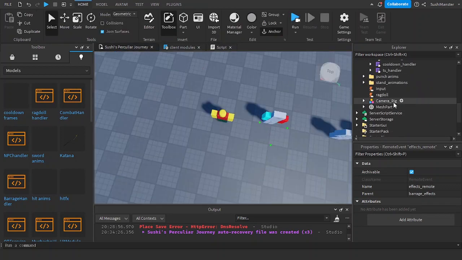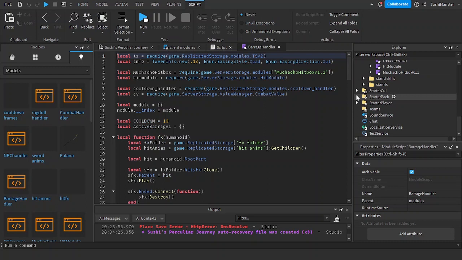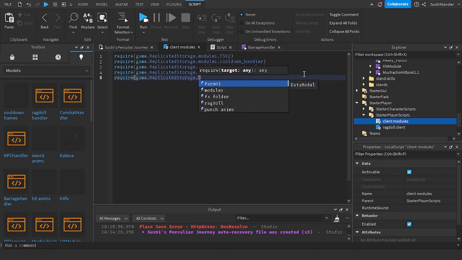I'm hoping this works. Let's go to surface storage, modules, barrage handler. Let's also require this in the client. Start your scripts, acquire game.